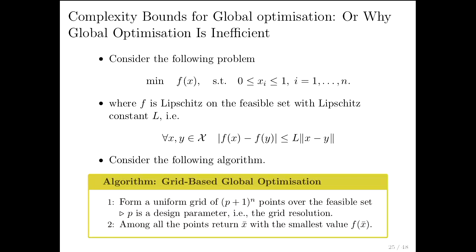Let's assume I want to solve an optimization problem: I want to minimize a cost, f(x). x is an n-dimensional vector, and I'm looking at all the values of x in that box. So each element varies between 0 and 1, and there are n of them. So it's an n-dimensional cube, right? I want to find the minimum of f inside that n-dimensional cube.